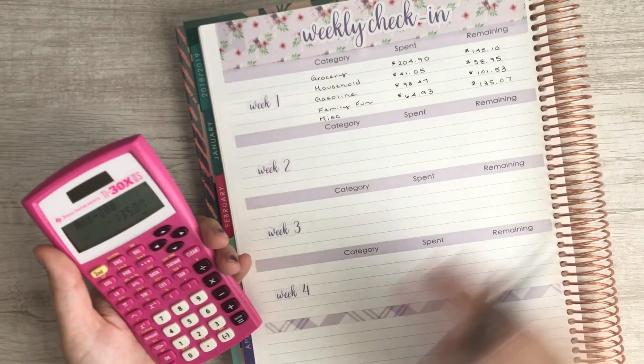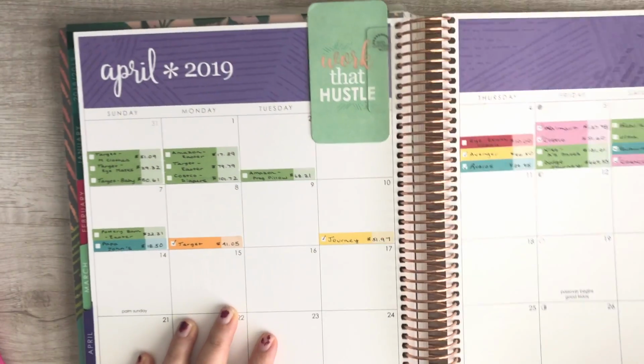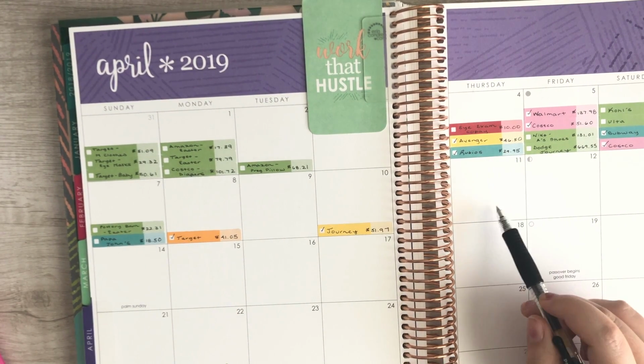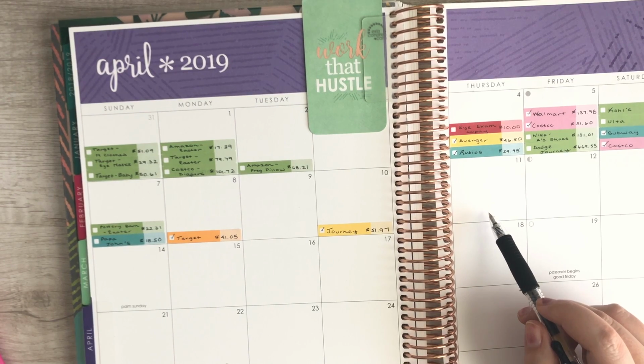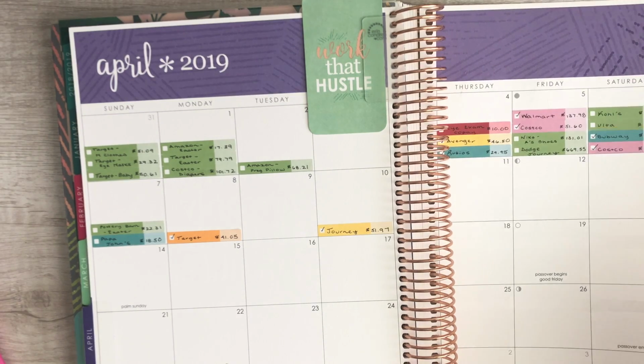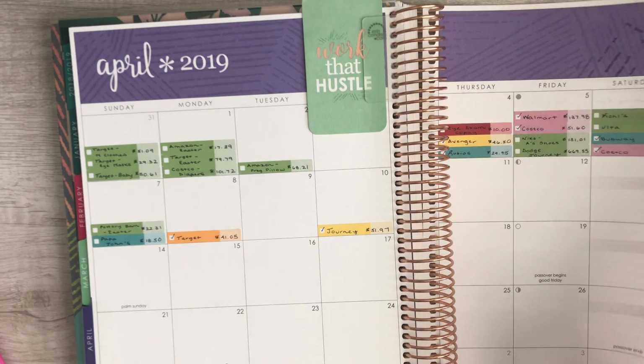And that should be good. I know we're gonna go out and get sushi tonight. Of course, for myself, I'll be having cooked sushi. I usually just do California rolls and then like a Vegas roll or something. So I know we're gonna go get sushi tonight, and then that should be it for family fun for the week. So I think we'll be in good shape, because that gives us what, like over $40 a week.